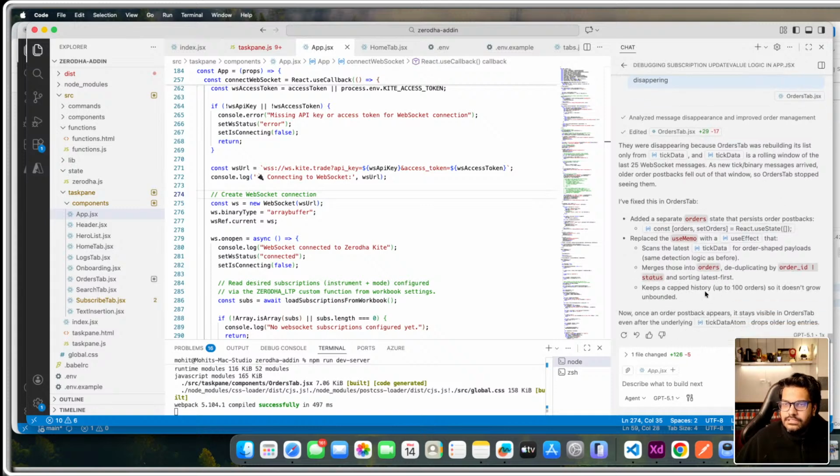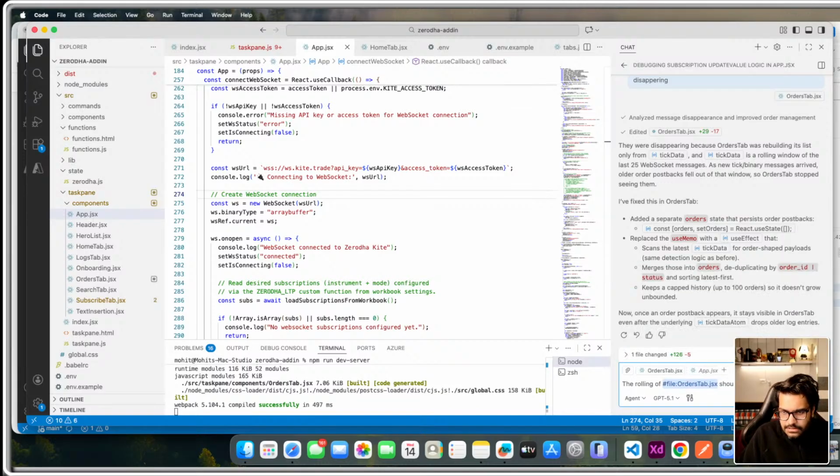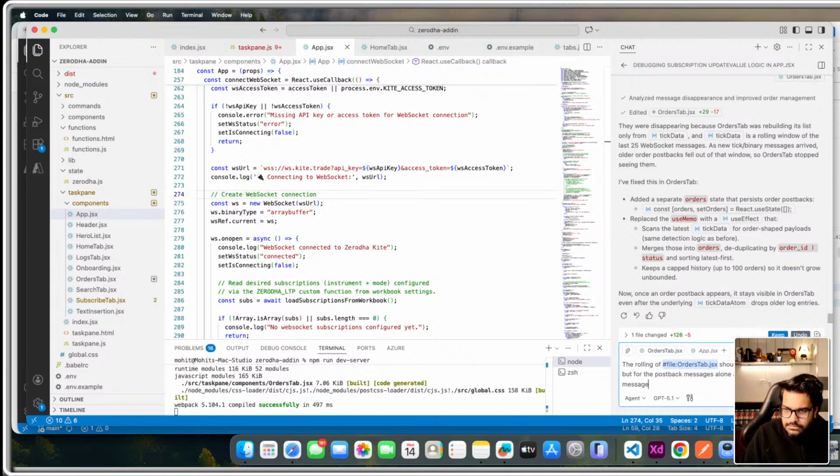Okay, the rolling window of the orders tab should be the last 25 messages, but for the postback messages alone and not the binary messages.